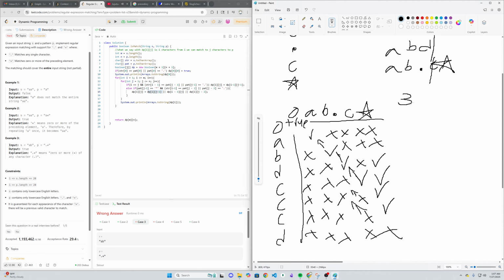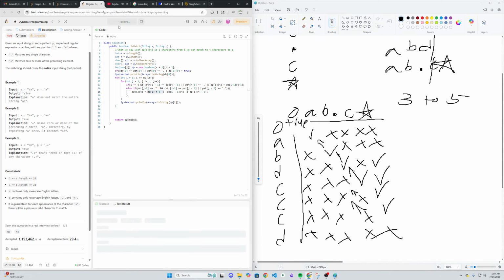We can match 3 to 5. False, false, false, true, true, true, true. It should be false, false, false, true, true, true, true. Why? Why? Come on, man, please.